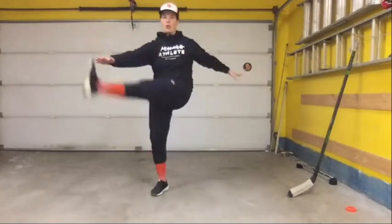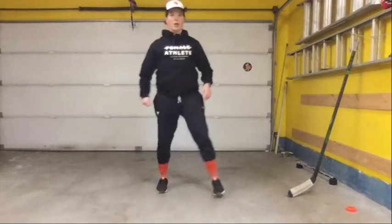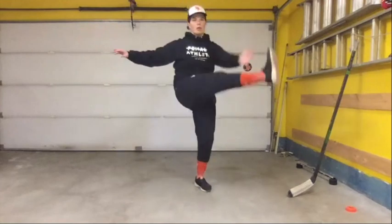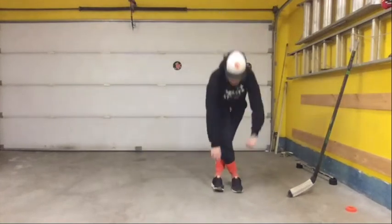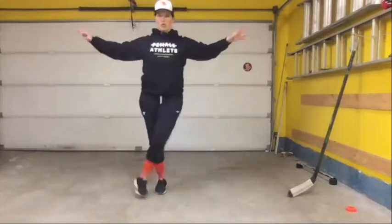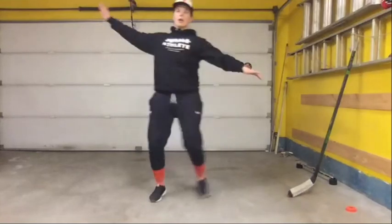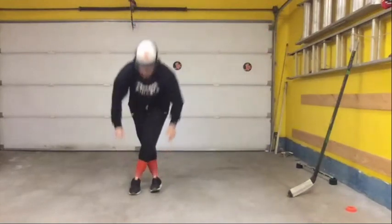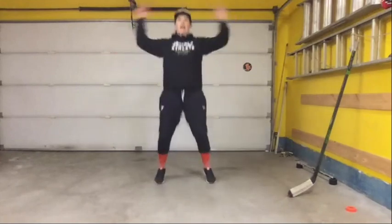Keep going, kick across, cross your feet, reach down, cross your feet, reach down. Keep going, kick, kick, cross, down, cross, down. Let's do one more each way. Cross and down, cross and down. 10 more regular jacks.